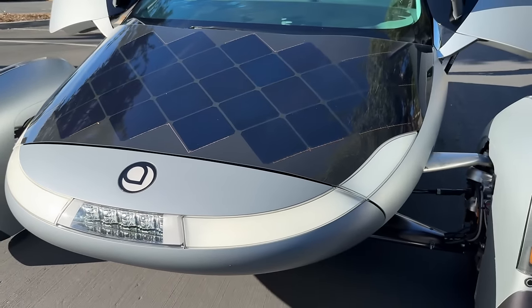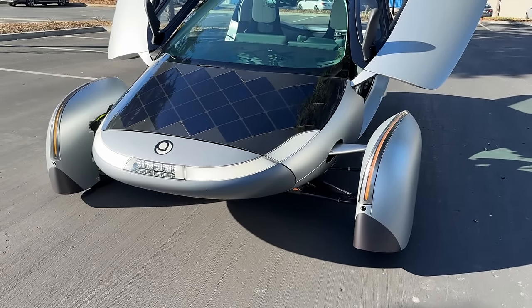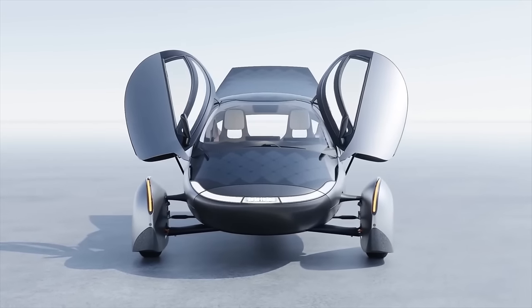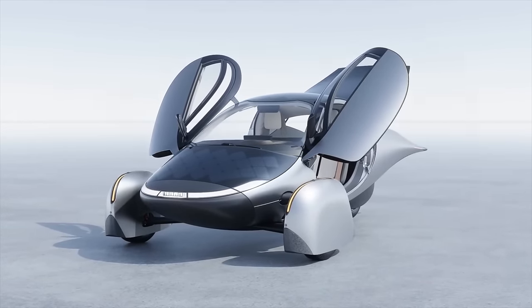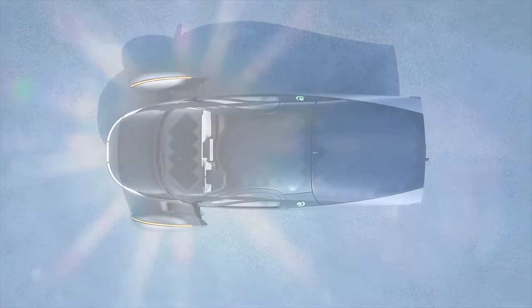Everyone has this sense — similar to what I got the first time I drove a Tesla — of 'oh my god, this makes so much more sense, this is where we're headed.' I'm not just referring to a two-seater with three wheels, but to putting a huge emphasis on aerodynamics and relying more on solar power to do the work for us. Aptera has more vehicle designs up their sleeve, and I think what's cool about the similarities between the Cybertruck and the Aptera is they're the kind of vehicles that don't need a logo.